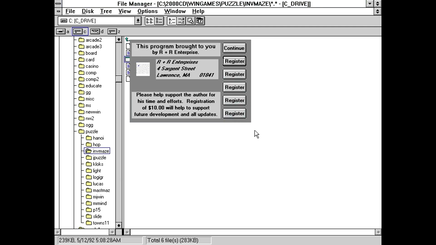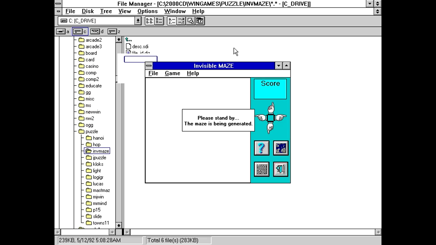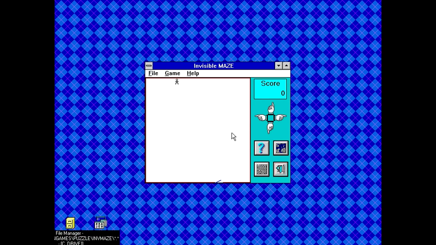So, Invisible Maze, brought to you by R&R, and apparently registration is $10. And we got 5 registration buttons and 1 continue button. And also the cursor goes into a do not do something symbol when it's... That's weird. Anyways, continue. Please tell me your name. Okie dokie. So please stand by, a maze being generated. Okay, and we guess we've got our maze.